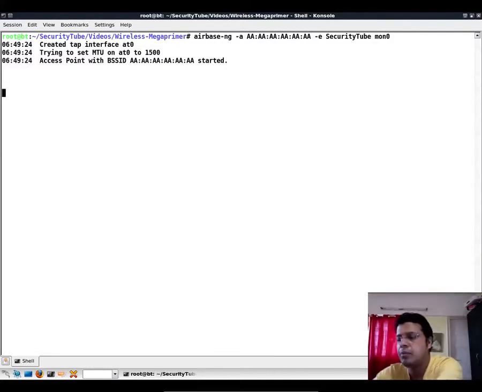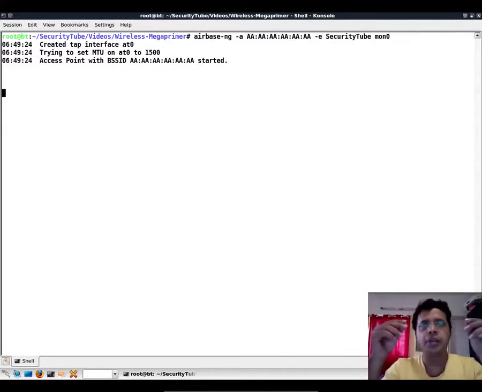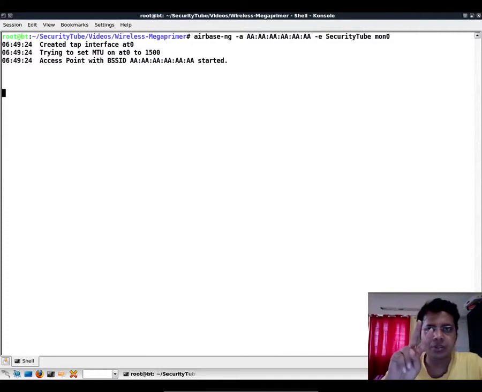At the very same time, having different MAC addresses for wired and wireless also means there are two different network devices. So the first network device on an access point is of course the wireless interface, which has one MAC address, and the other is the wired side interface, which would have another MAC address, right? So in the case of Airbase-ng, we just told you we created an access point, which means there have to be two interfaces, one wireless and the other wired. Now the wireless interface is actually residing on the mon0 interface and has the MAC address all A's.